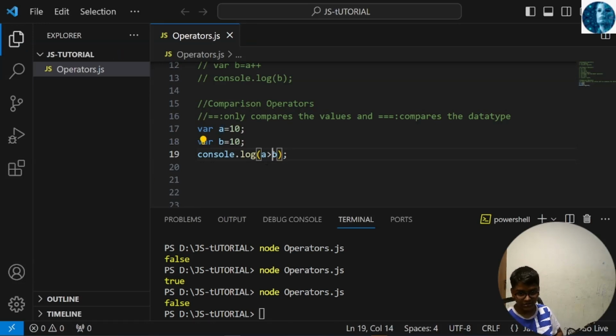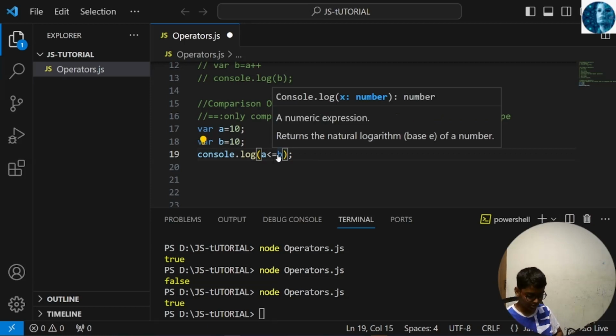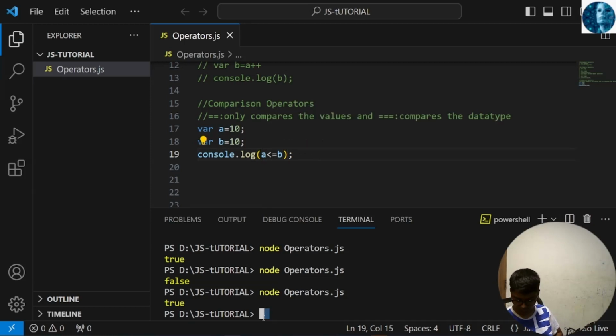But if this equal to is there, then it will say as true, because yes, it is not greater than but it is equal to. So same over here, is A less than or equal to B? The output will be true, because yes, it is not less than but it is equal to. So friends, I hope you understood this, that is greater than equal to, less than equal to.